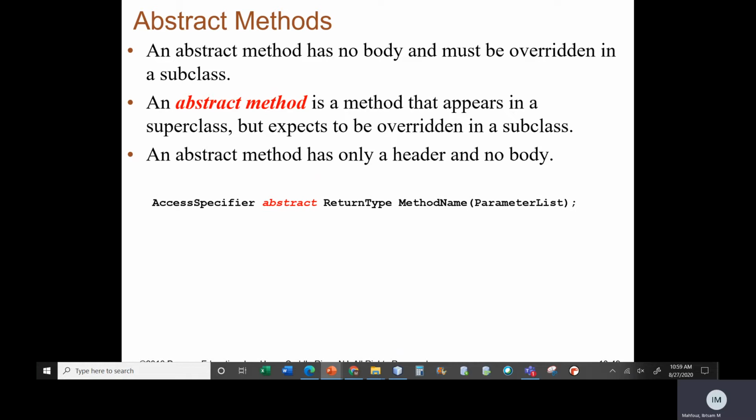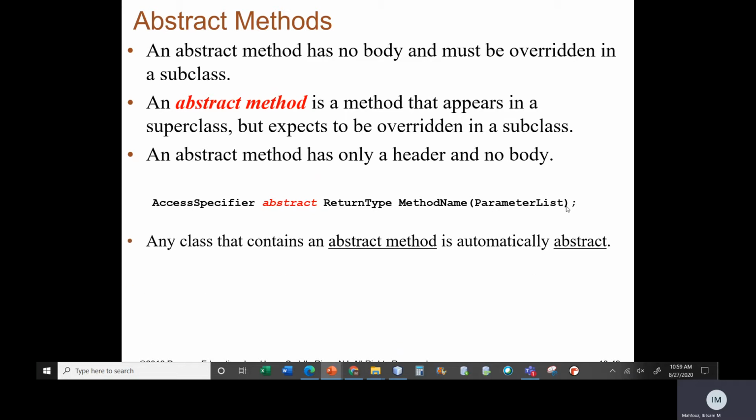So basically the abstract class is saying, I will store this information for you. I will provide this functionality for you. But if you want to be a child of me, you must implement extra methods. Those abstract methods have the word abstract in them, and they don't have an implementation, so you just have the header without a body.